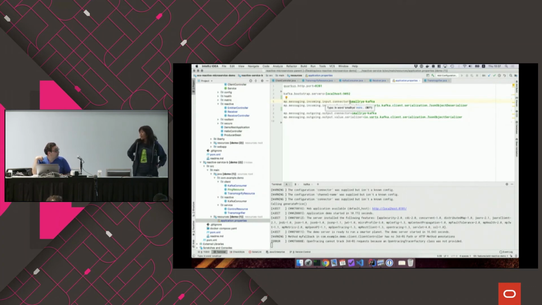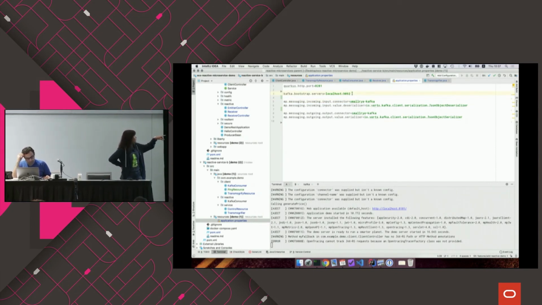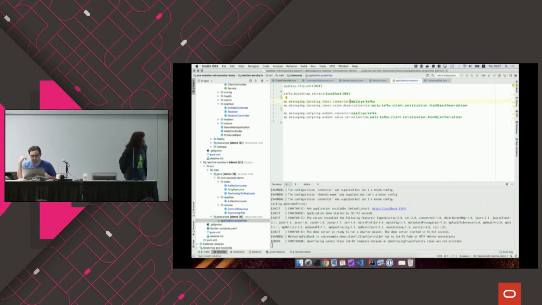If you are on the IBM Cloud and you have IBM Event Streams, then you can directly copy the broker address and replace it in the connector. But for this demo, we use the local Kafka, because with Wi-Fi, it's always tricky to run on the cloud.